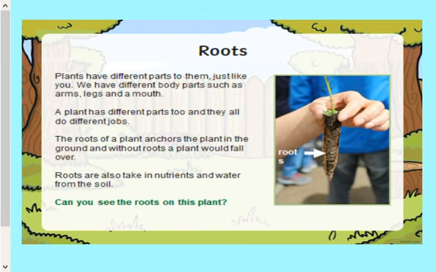The roots also have a different function as well, as I'm sure you'll all remember. They take the nutrients and water from the soil as well. So they help to feed the plant or the tree. Certainly that's where a lot of the water comes from. And it takes the vitamins and minerals from the soil as well. And you can see in the picture there, you've got roots growing from the bottom of the plant down into the soil.